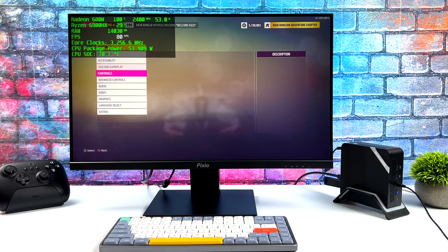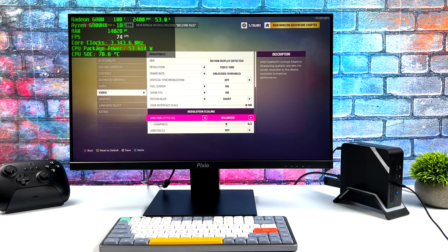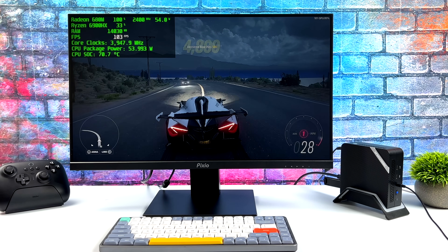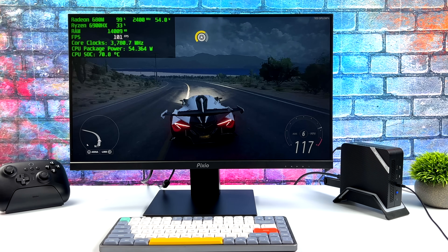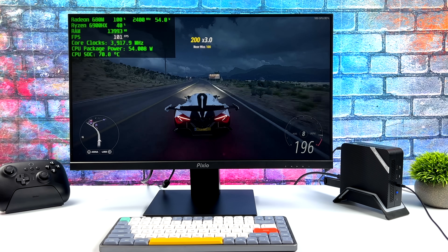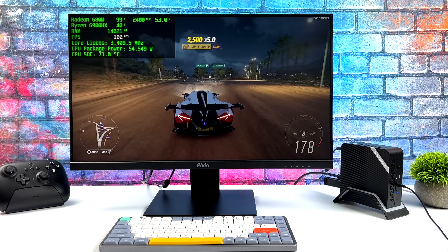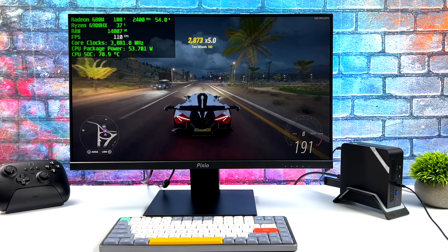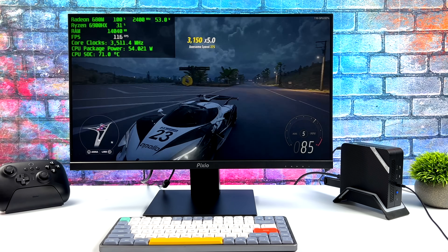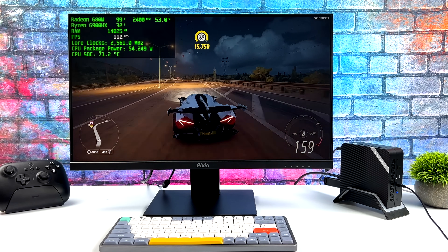Fidelity CAS has recently been implemented with Forza Horizon 5 and I've had really good luck with it. I'm just going to change CAS to balanced. And now instead of getting an average of around 82 FPS, we're up there at 98 on average. Looking at Afterburner in the top left-hand corner, the CPU package power is at 55 watts and the CPU temperature hasn't gone over 72 degrees Celsius. The fan speed on this thing hasn't gone over 50% yet, and it really doesn't need to, even at 55 watts.